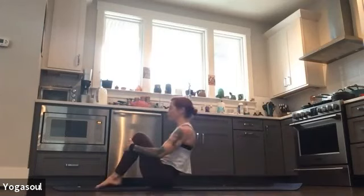Step and lift. Keep pushing into the heels. Little tiny squats, little tiny pulses with the step outs. Weight in the heels. Keep your low belly strong, protect that low back.